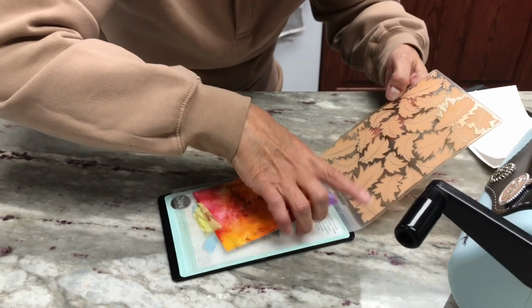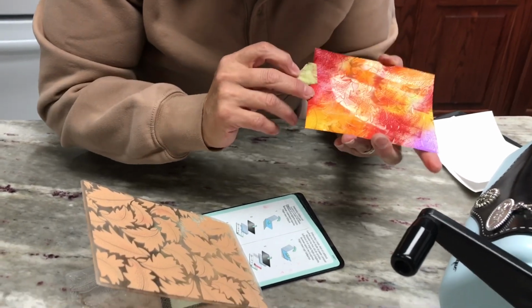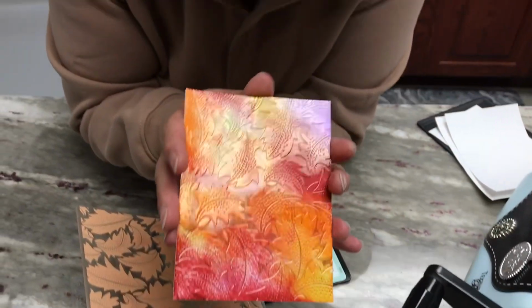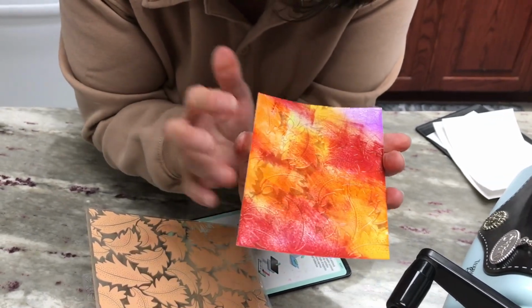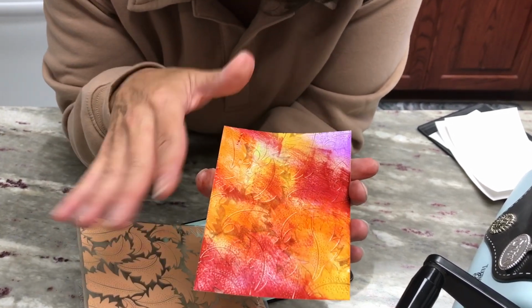So I'm going to take it off because I think I'm pretty happy with that. And I'm using this tape that's like temporary tape. So I think you can see the detail on there. So that's pretty cool. And again, if you want darker lines where your embossing folder is raised, then you can apply more ink.